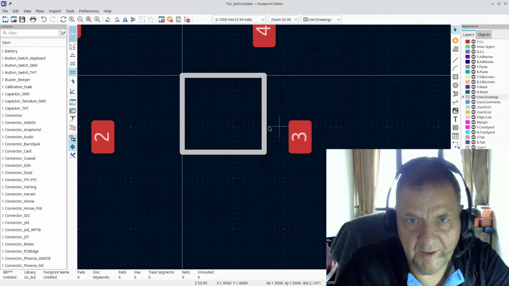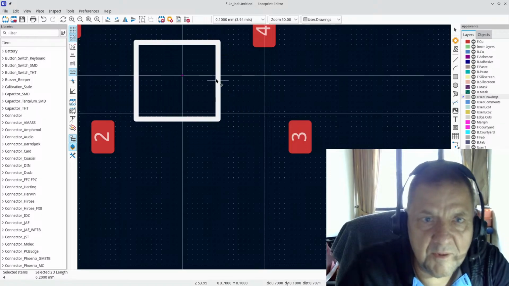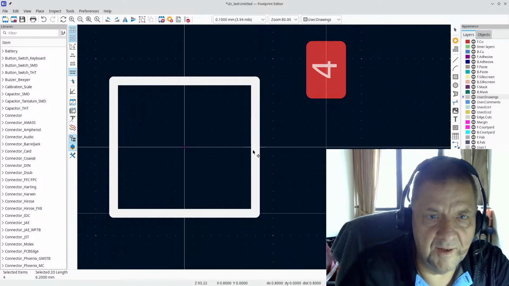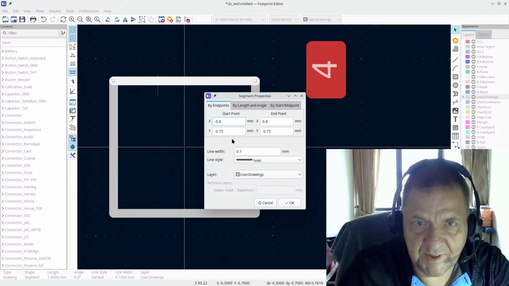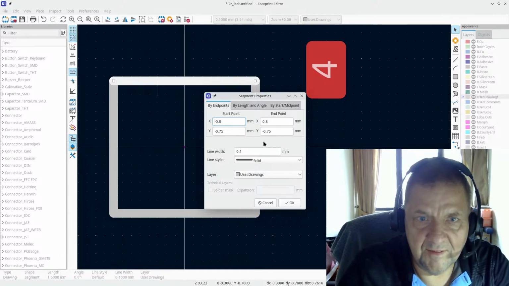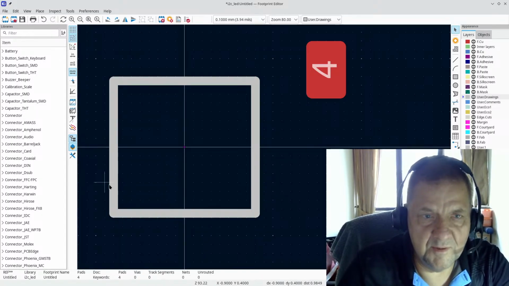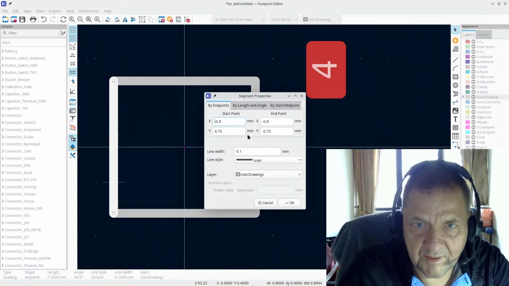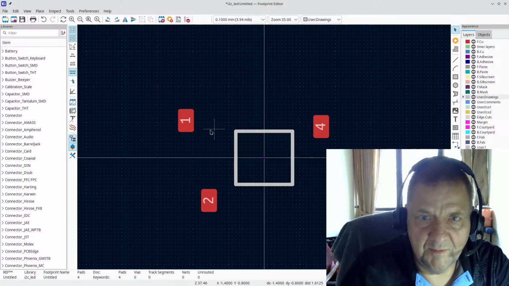So move that one out of the way, select this one, and move this one where I can do that visually. Actually, it's around there. So now let's look at this one. This is symmetric now around 0.75, and this one is symmetric. This one is also symmetric around the x-axis, right? So this is where I want it.